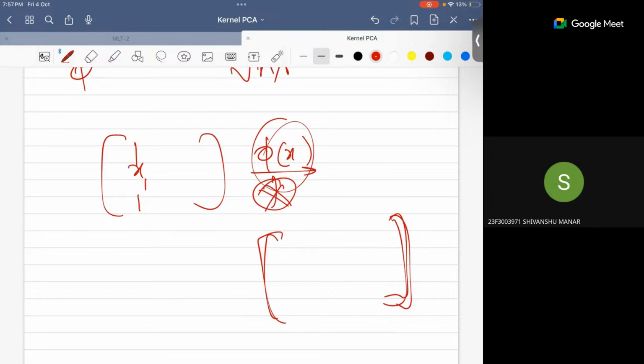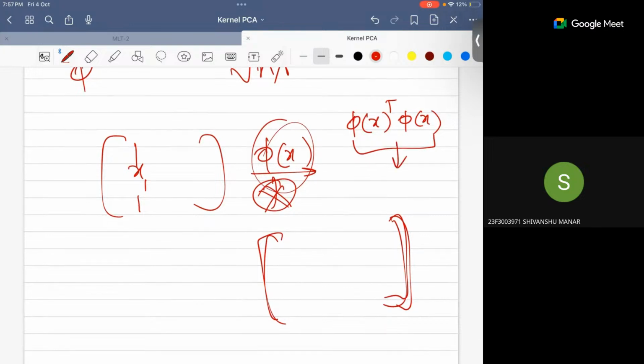Yes, sir. See, this is a bit complex to understand. Whatever mapping you were applying, you did not know the mapping, right? So that's why you took the help of the dot product concept, which calculates the similarity between two vectors. Where was that coming from? The polynomial kernel function, right? We took the help of the polynomial kernel function to calculate this, correct?